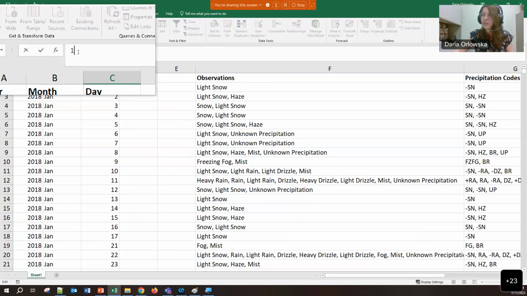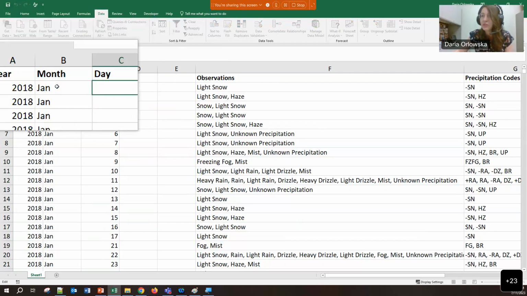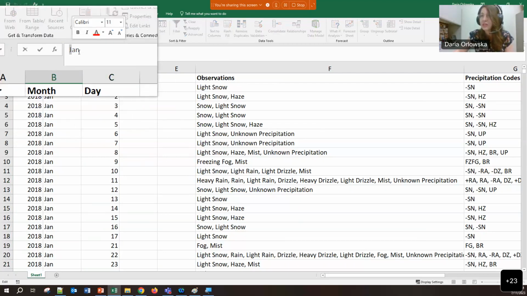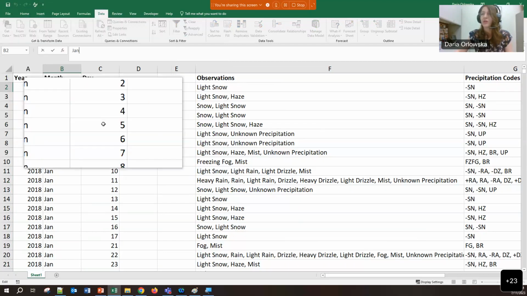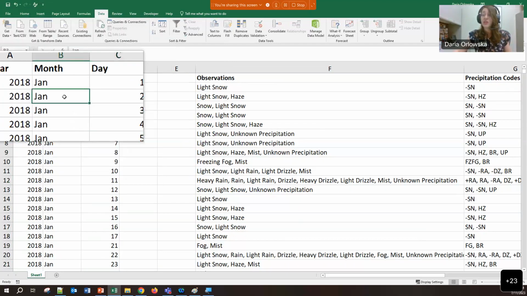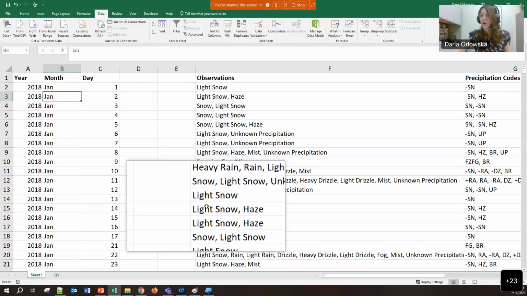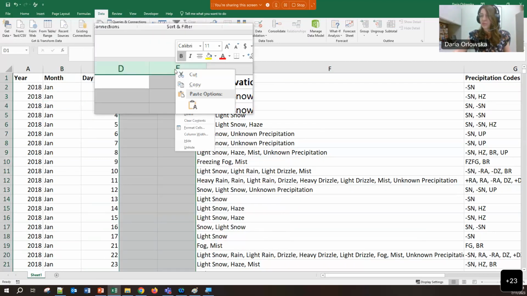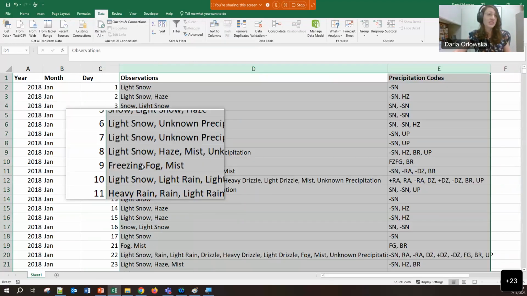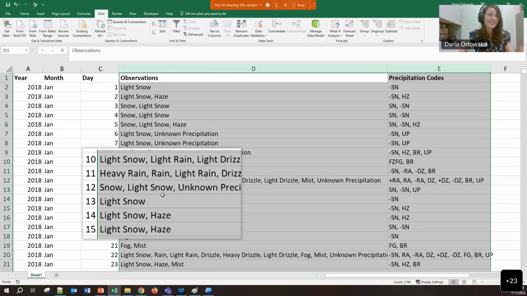If you notice, this one is fine. There's no spaces. Does this one have any spaces? No. Okay, great. So the other thing that we're going to need to do, we can get rid of columns D through E because they're blank. Those were just there for us in case something went wrong, so it didn't overwrite our data.